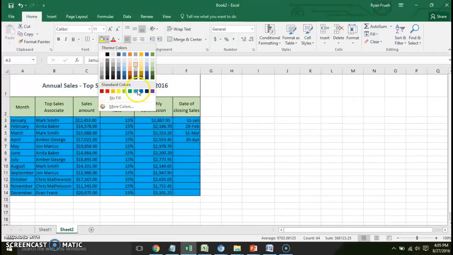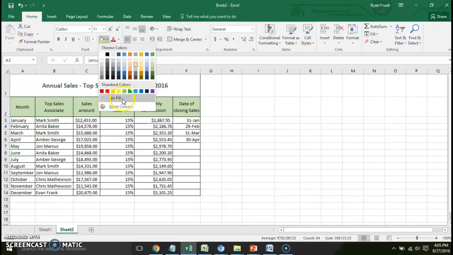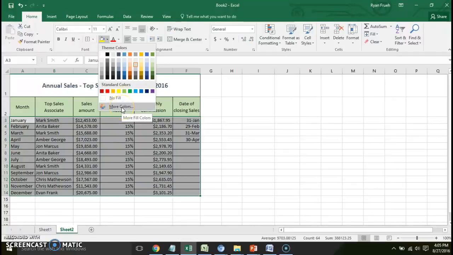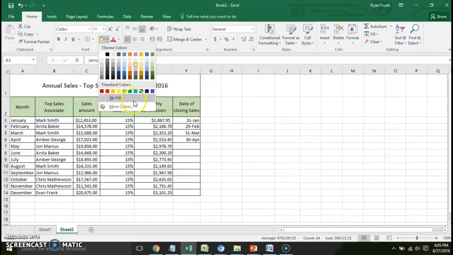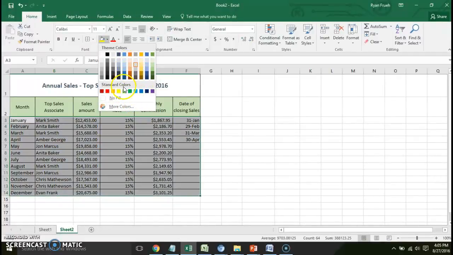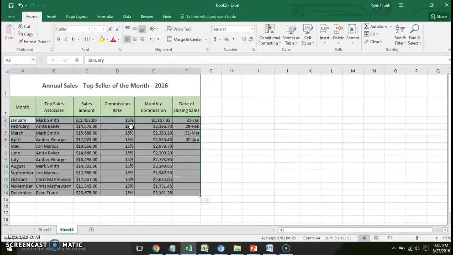They have standard color groups down here as well. You can select no fill, basically have a clear background, or you can create a custom color by going through this particular option here. And again, feel free to go ahead and play with background colors so you get familiar with how to do that, to include the no fill, changing the theme color, standard colors, as well as creating your own colors.